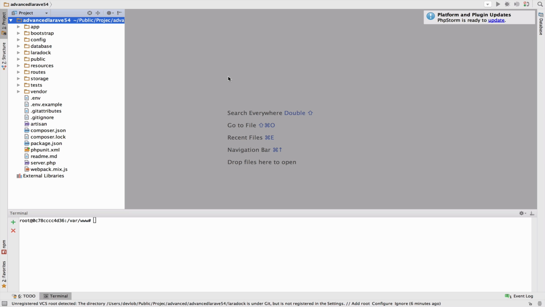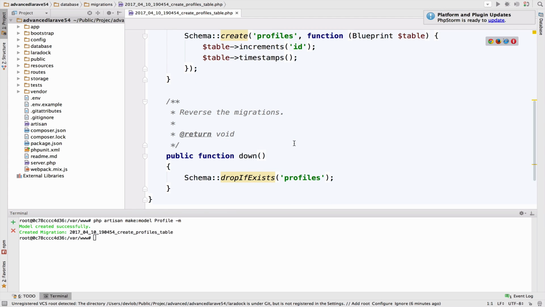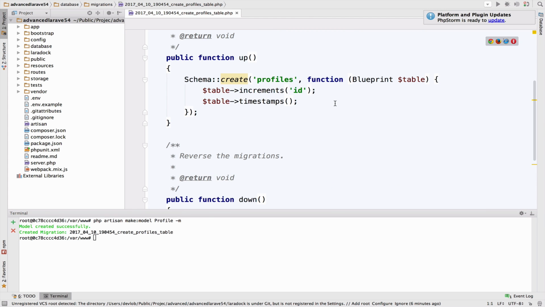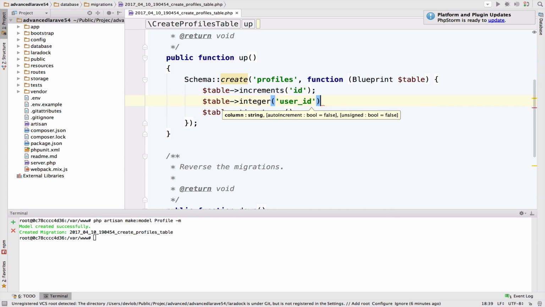To demonstrate how the one-to-one relationship works, I will create a new model, Profile. So in your terminal: php artisan make:model Profile -m. The -m at the end will also create the migration for the Profile model. So in that migration, we need a foreign key that points to the users table. $table->integer('user_id'). This is also the database schema to form the one-to-one relationship. You just need the user ID in the profile.